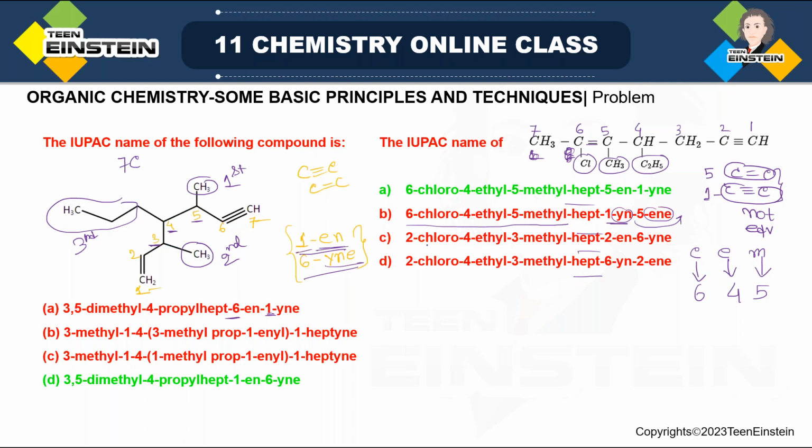What is the problem with the third and fourth? The third and fourth have the numbering starting from the left-hand side. So that is why this is not correct. C and D are not correct because here left-hand side numbering is followed. In A and B, right-hand side numbering is followed. But why are we rejecting B? Because of this wrong alphabetical order. Fine.